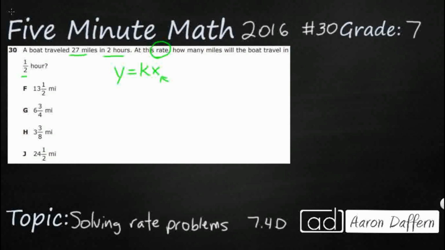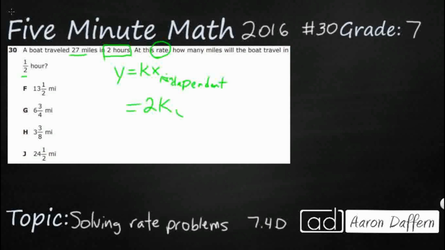So x is where we started, and that is going to be our independent variable. And so that's what we start with. And so what are we in control of? Well, we're in control of how fast we're going. So I'm going to make this 2k. I'm going to replace my x with 2 and then just flip them using the commutative property because that looks a little bit better.